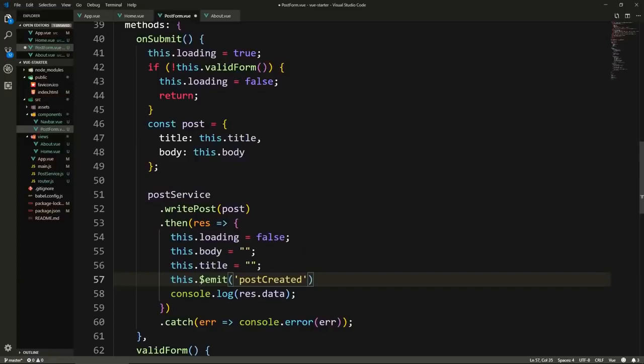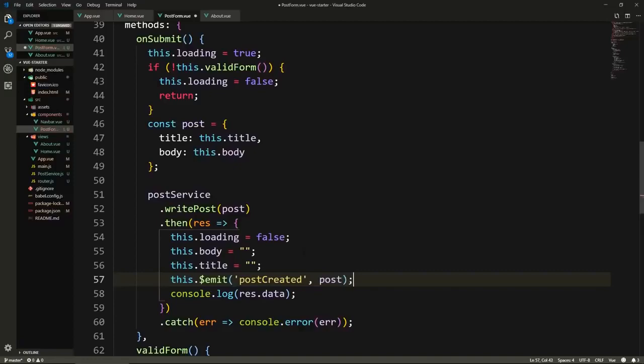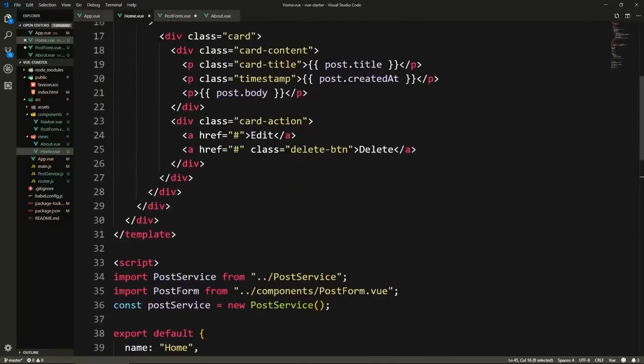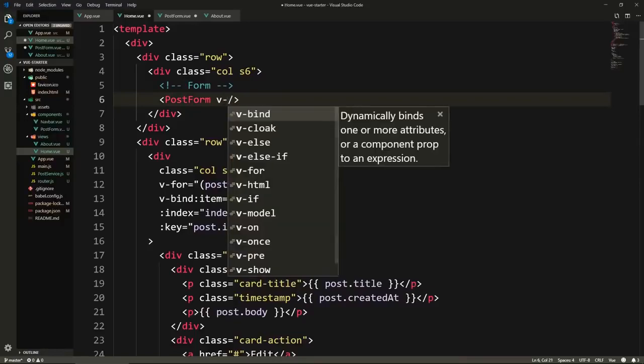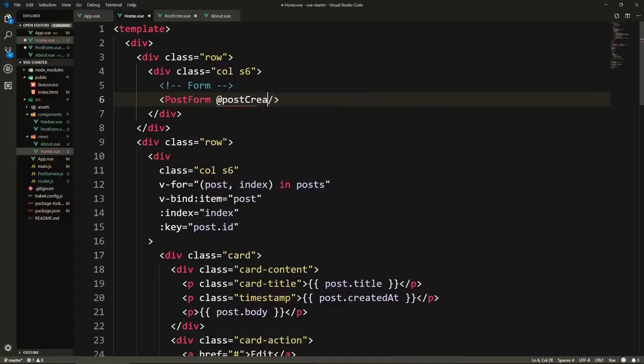That means the post has been created successfully, and now we need to pass some data, which is going to be the post. Now we need to go to our home component and catch this event and handle it. We can catch it from anywhere, but it's more appropriate to put it in the form. So here we can say v-on, but shorthand we can just say at, and we need to give it the event, which was called post created.